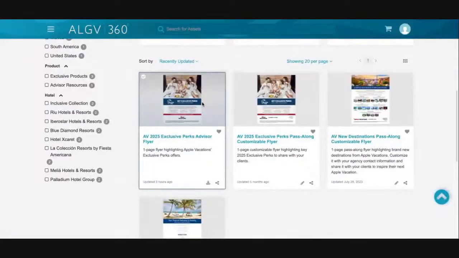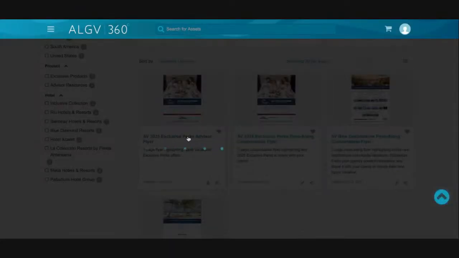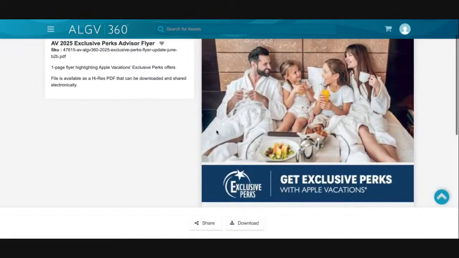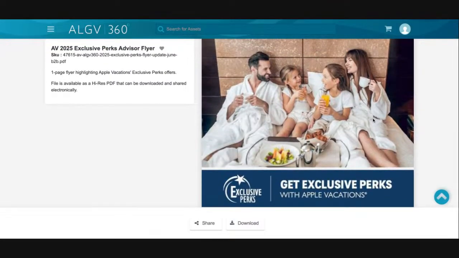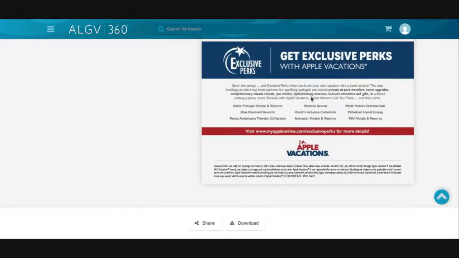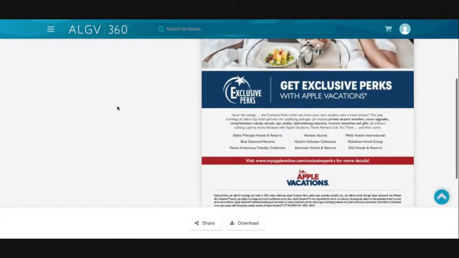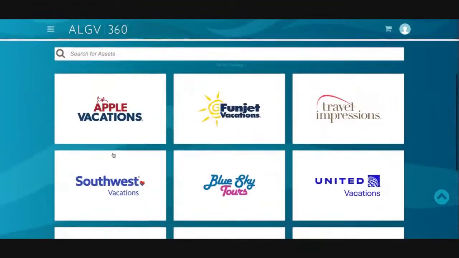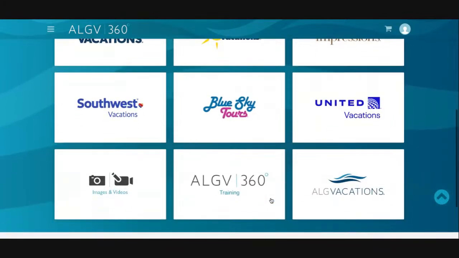Sometimes when I go in to do this, if I click one, I'll screenshot the part I want. Like you see this right here? I would just screenshot this. And then what I would do is take all of this information, copy it, highlight it, and then slap that into a post. Yep, that's exactly what I do. Okay, so that's the first one. We also have FunJet, they do that. The same thing goes all the way through. Each vendor has one.